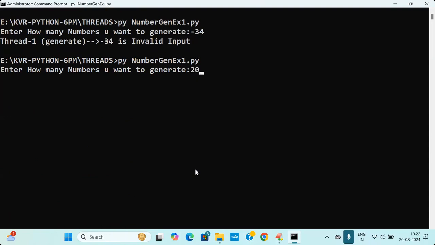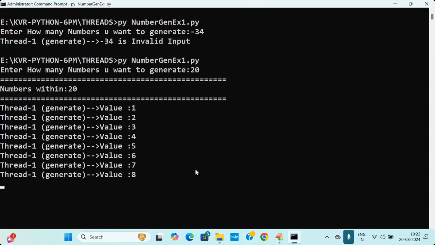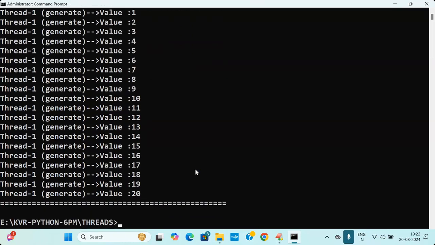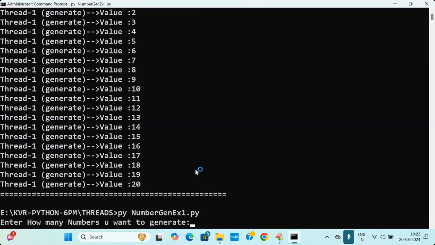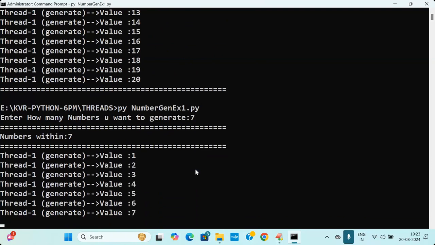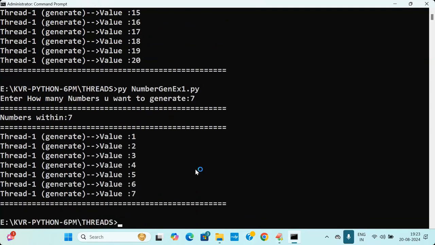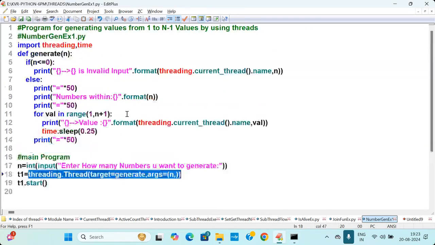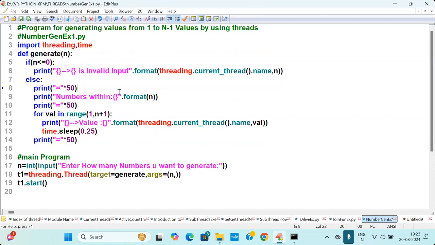You say the value 20, 20 is going to come: 1, 2, 3, 4, 5, 6, 7, 8, 9, 10, 11, like that. When you say 7, 7 numbers will come like this. Clear or not clear? Understood? This is by using step number 1, step number 2, step number 3, step number 4. I want to go for one more.